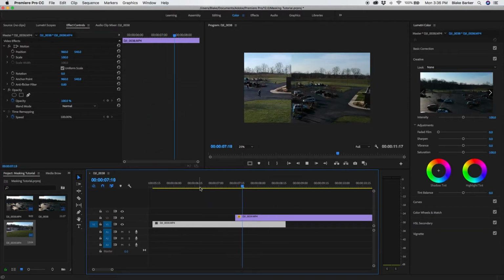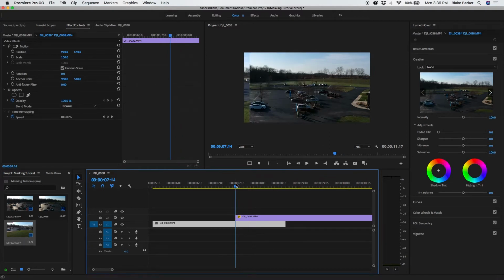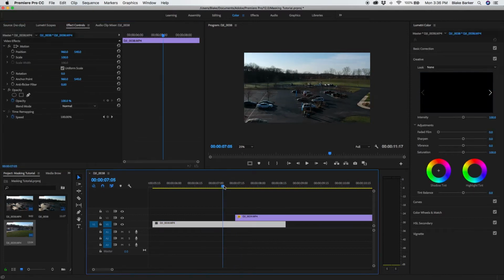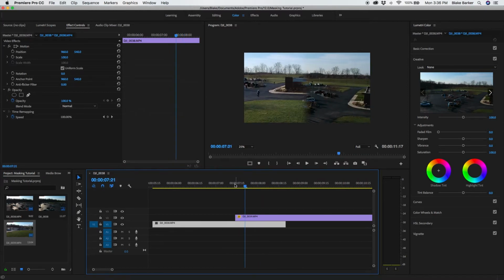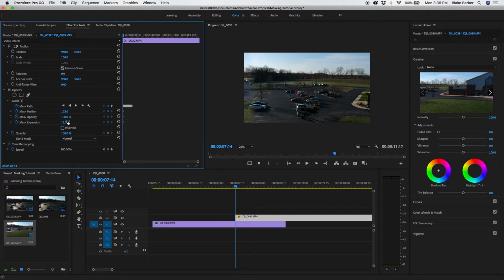Now the line while it's swiping is kind of harsh, if you can see that. So if you go back to the beginning of the clip, make sure it's selected, you can start messing with these settings. There's a mask feather, so the more you feather it, the nicer the fade it's going to have when you go in. That's nice, it just looks smoother. You could also adjust the expansion, so how big it is. You can mess with all those controls if you want. But yeah, that is how you create the mask swipe effect, if you want to call it that, in Premiere Pro.